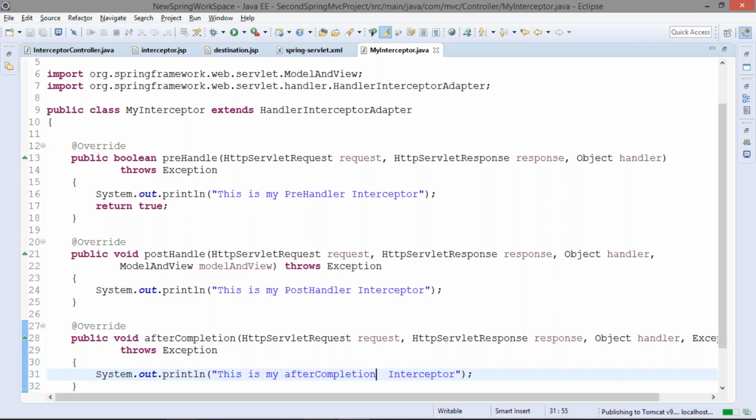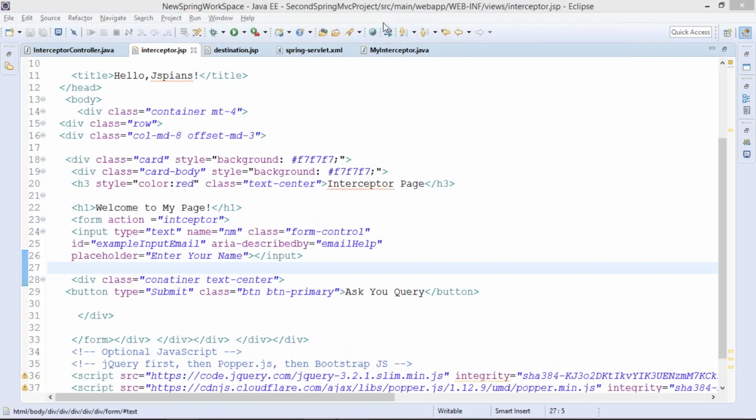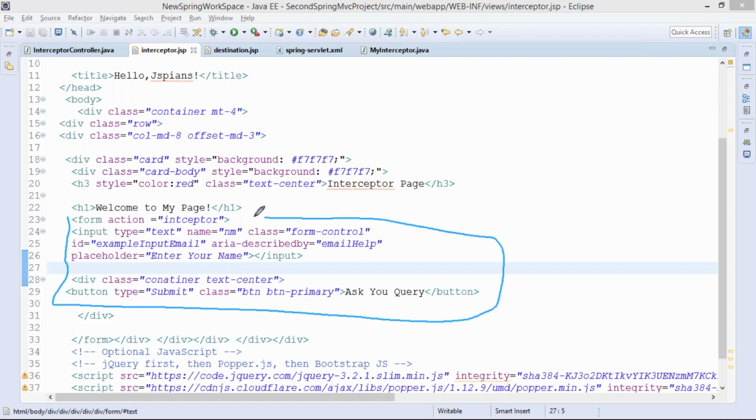Now, guys, I'll repeat once again. So first what we did, we have created a form page. We have created basically the front end. Here we used div class and so on. Simply, you can start from the form action. We want one text box, so we have created a text box, and then a submit button.